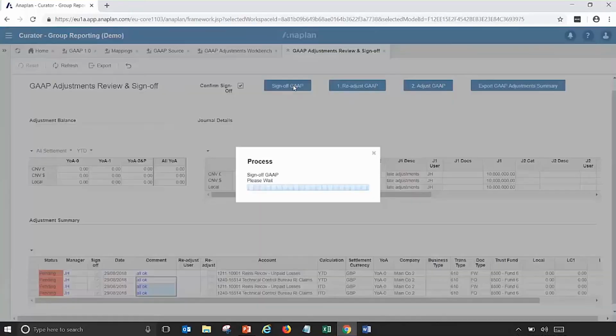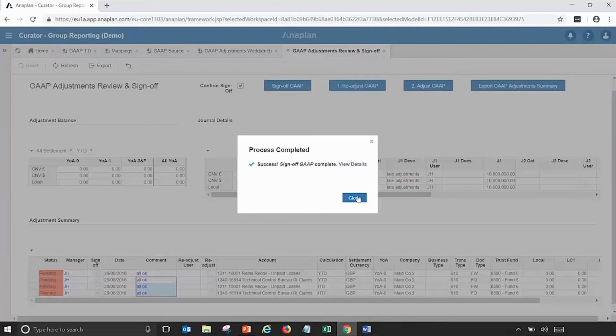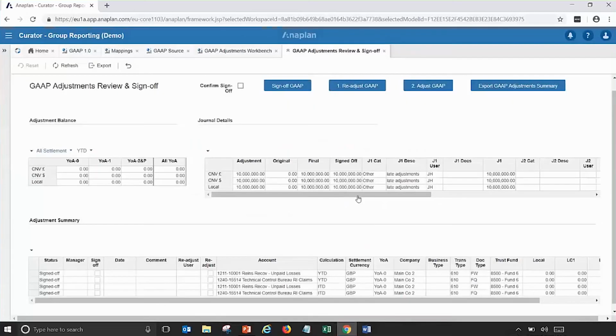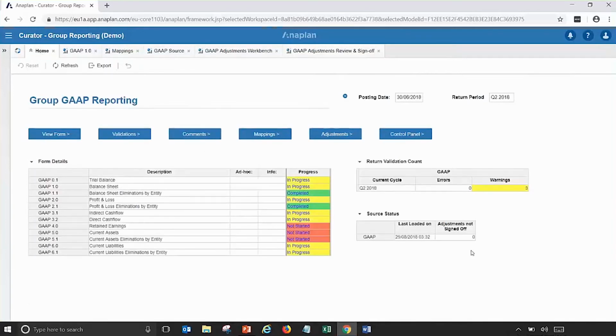Happy to sign those off. And now those you can see are flagged as signed off, and on my home screen I don't have any adjustments that haven't been signed off. So there's a real process here, a sort of hierarchical process around making adjustments.